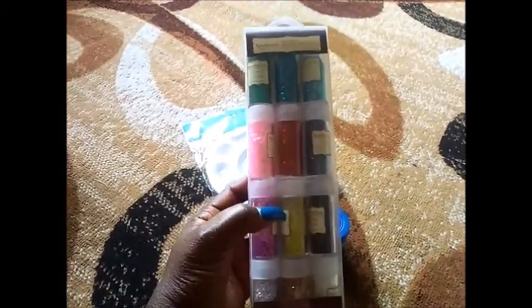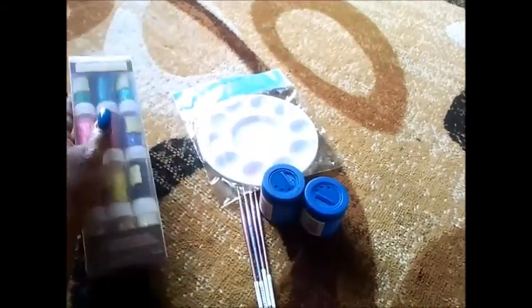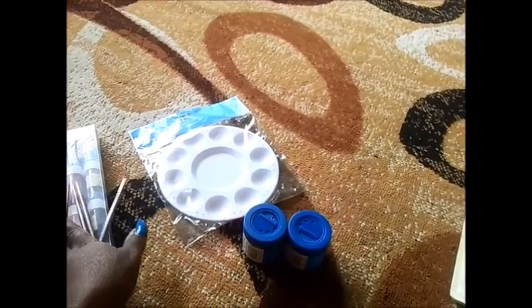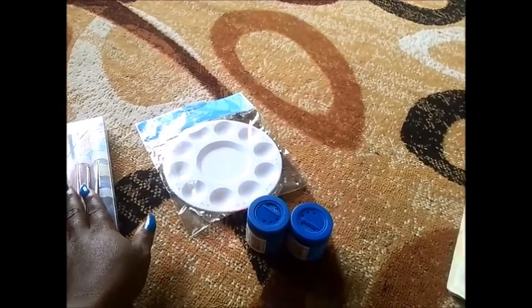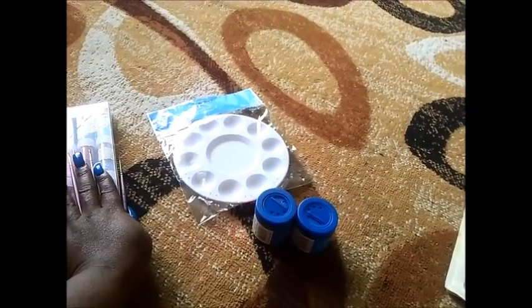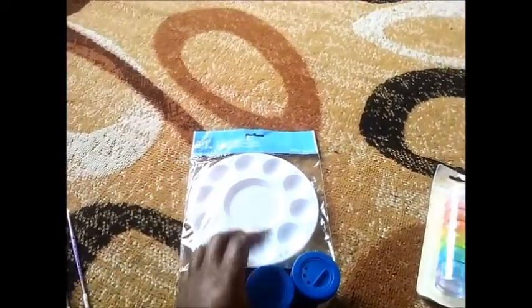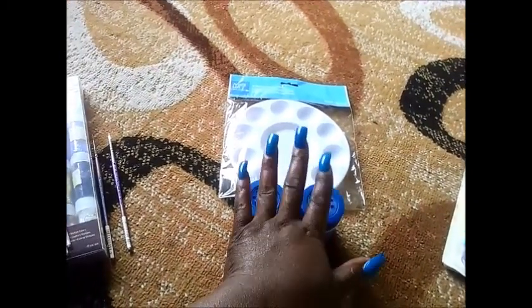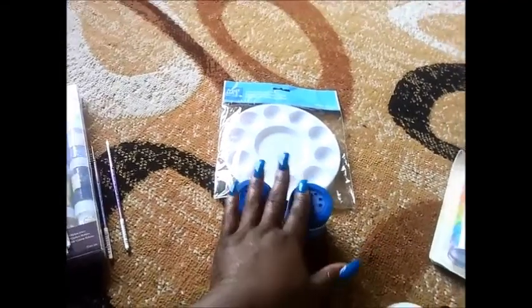I bought this tinsel right here — it was $12.99, but I used my 40% off coupon. And then I bought these brushes. They were on sale at 44% off, and I had a 15% off coupon for your entire purchase, so I purchased these first so I could use the 40% and the 15% off. Then I had my daughter purchase the red glitter and black glitter so she could also use the 40% off and the 15% off the entire purchase. That's what I got from Michael's.